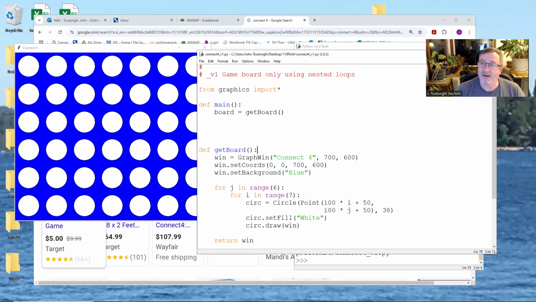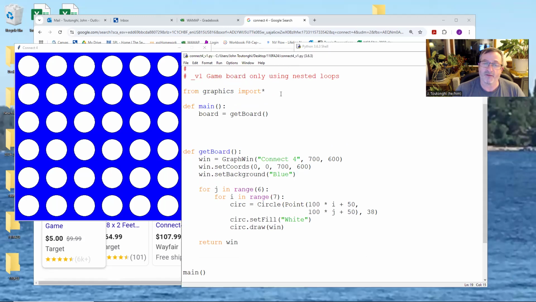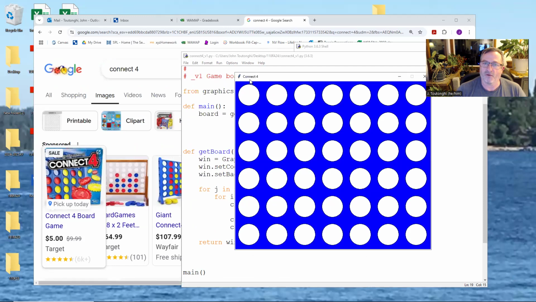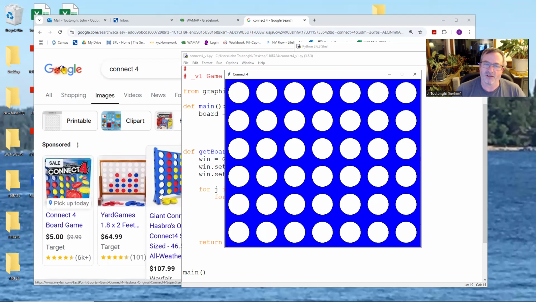And you could think about the rest of the game, how that would be played. It's a little tricky, but the user would have to have an option of what column they were going to put their colors in, and you'd have to alternate between red and yellow, the two players. And not what row, sorry, what column 1, 2, 3. And then you'd have to keep track of what was in those columns. You could think about how you would do that, but I think as you add a color to a column, you could put things in a list, and that would be a way to do it.